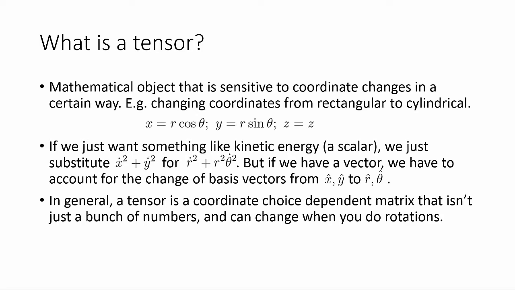So if you're measuring a moment of inertia tensor of a symmetrical cube about its center of mass versus about one of its corners, you will actually get different values. And these tensors change under rotations, analogous to how if you change from rectangular to cylindrical coordinates, for a vector you have to account for the change of the basis vectors that compose your vector, even though the magnitude of the vector doesn't change.